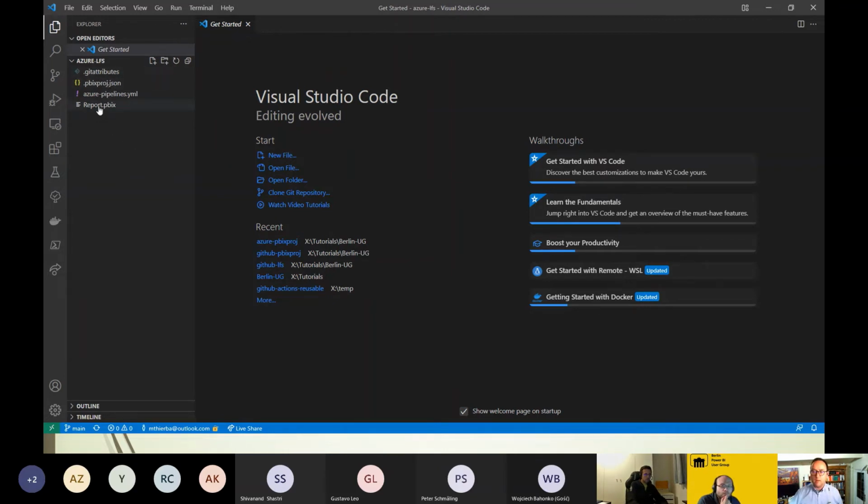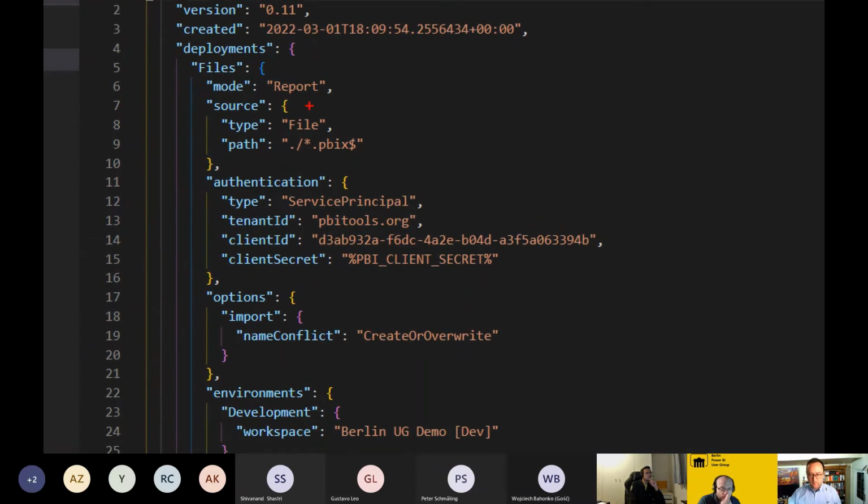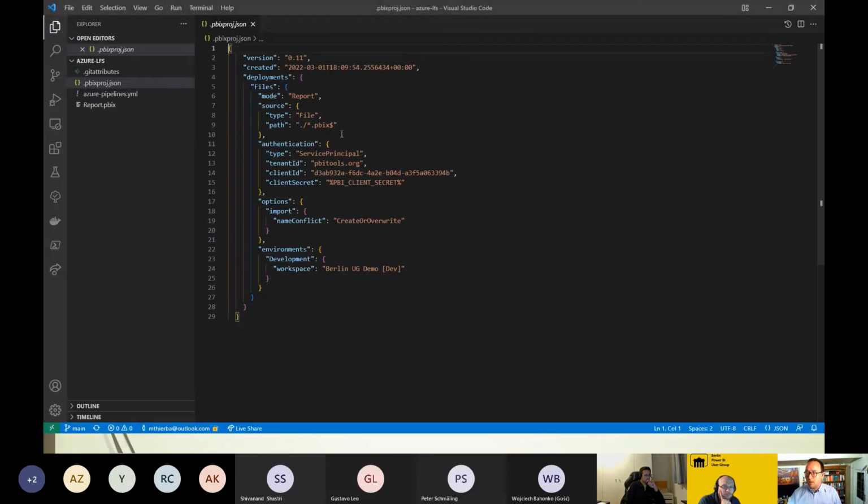So this one also has my report.pbix, but it has two minor differences, or three. So first of all, there is no report subfolder, so I can't see what's inside. Secondly, my deployment manifest, let me just bring this up. My deployment manifest here, that's the crucial difference, uses file as the type instead of folder, right? And then it also has a pattern which finds me a file rather than a folder name. And so that's different.